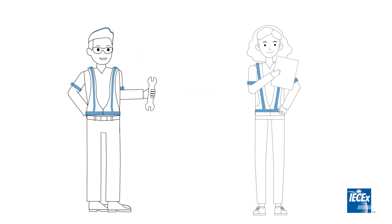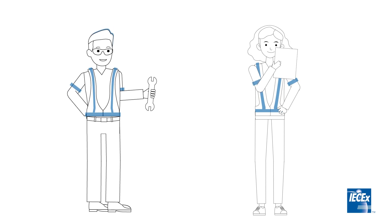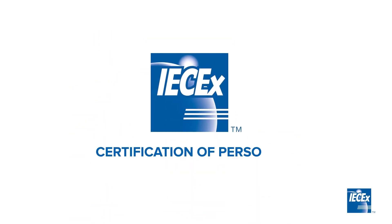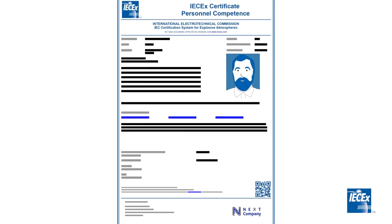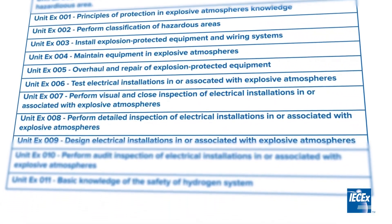The experts who operate the equipment in these environments require specialised knowledge, skills and experience. So how do we ensure the experts who design, install, inspect and work in highly specialised areas can obtain the required knowledge, skills and experience? The IECEx Certification of Personnel Competence Scheme enables the assessment of personnel competence against detailed requirements. An IECEx Certificate can be obtained by the applicant for specific competence units, which provides independent validation of the ability of the applicant to apply their knowledge and practical skills.